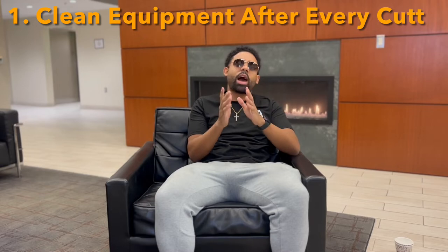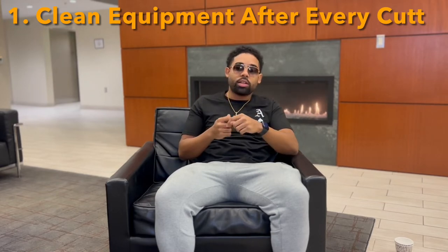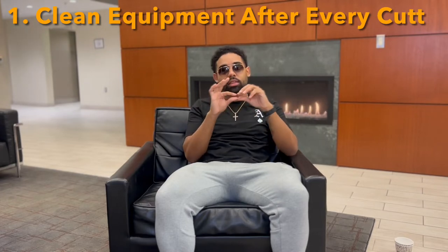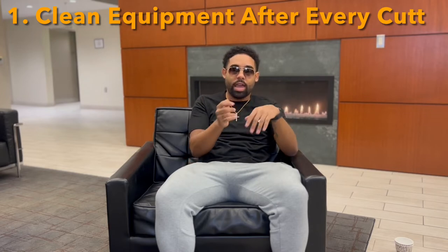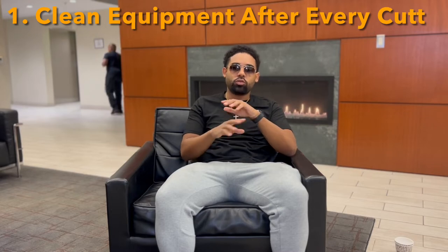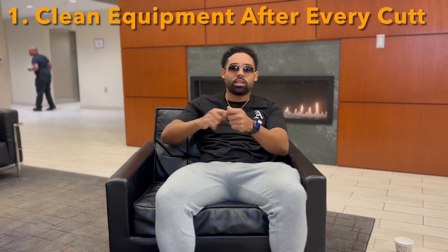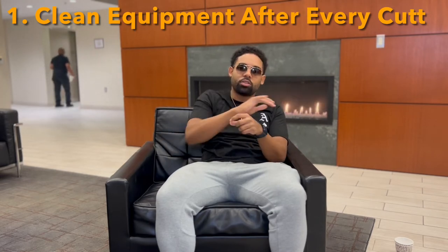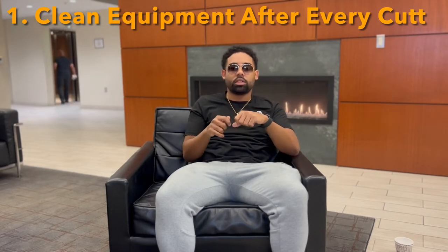But now I'm gonna tell you how to clean your clippers every time, the quickest and fastest way. With the Cool Care, you get your little cleaning brush. It's the thin one. There's 2 small barber brushes, the thin one, and it's harder. Don't use this brush on any head. You only use this one brush to clean your clippers with. Don't use a cleaning brush to brush people's hair with. That's dirty, because you're cleaning off old dead hair, and then you're brushing on somebody's head. You don't do that. So you wanna keep this brush specifically for cleaning your clippers off.